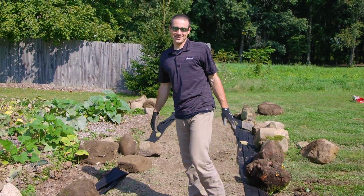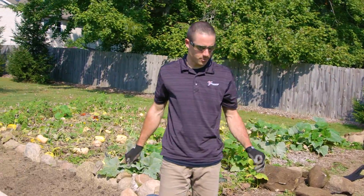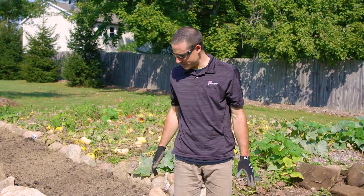So now comes the heavy lifting. Unfortunately, can't use the tractor for this. It's gonna be a lot of handwork to try and lift and position rocks the best way possible.